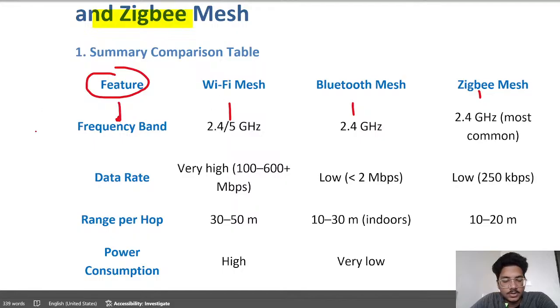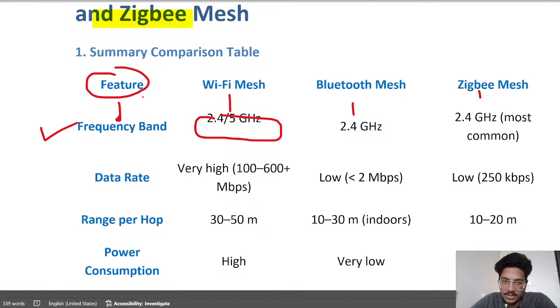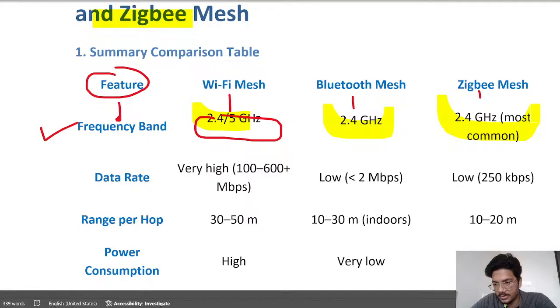Okay, so for the frequency band, remember that we are using Wi-Fi 6. The Wi-Fi frequency band ranges from 2.4 to 5 gigahertz. Bluetooth mesh works on 2.4 gigahertz, and Zigbee is also 2.4, most commonly.